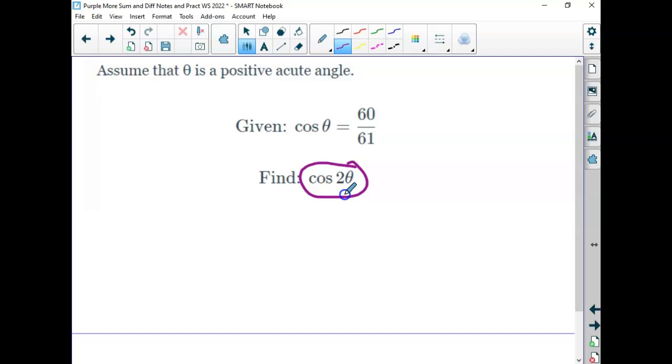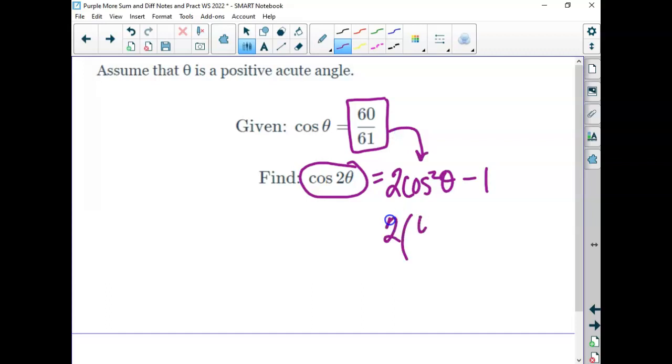Why is Adrian picking the last one? Yeah, do you see there's one though where you only have to know the cosine? You don't have to even draw a triangle for this one then, right? And the formula says, is it 2 cosine squared minus 1, guys? Yeah. Okay, that's one of the trades. So we can put this in here. It would be 2 times 60 over 61. You do have to square it. Minus 1. Type that real quick.